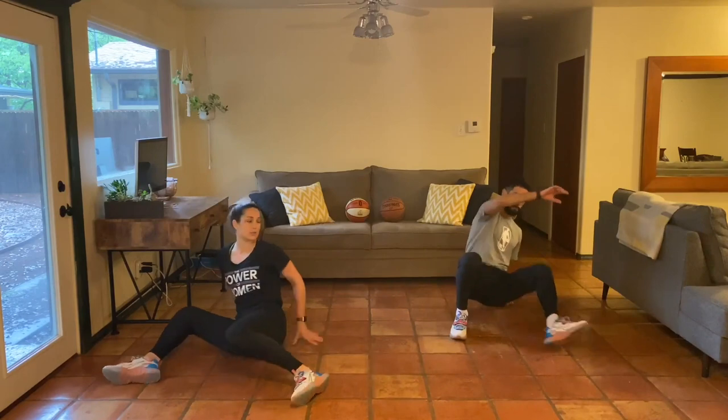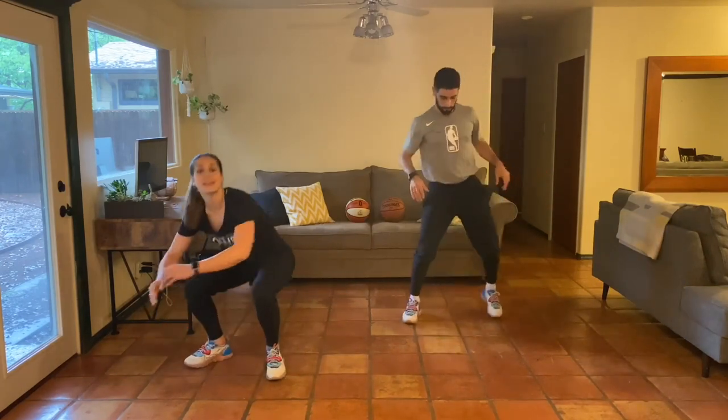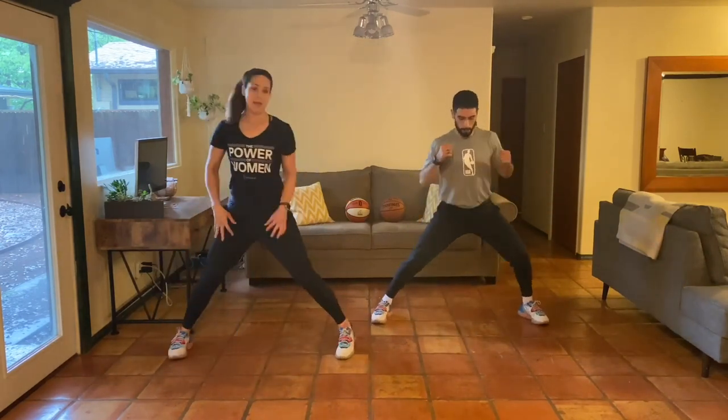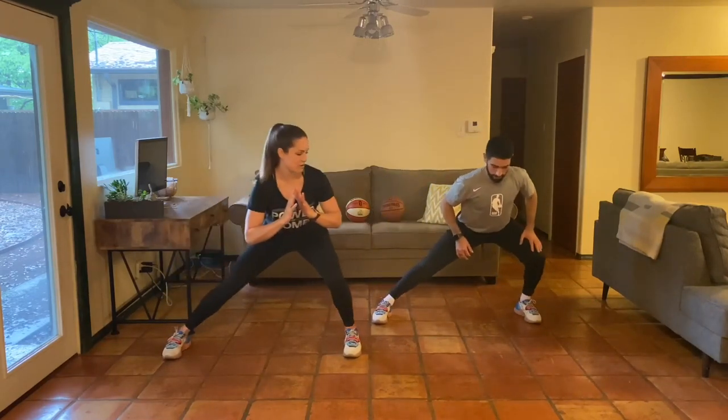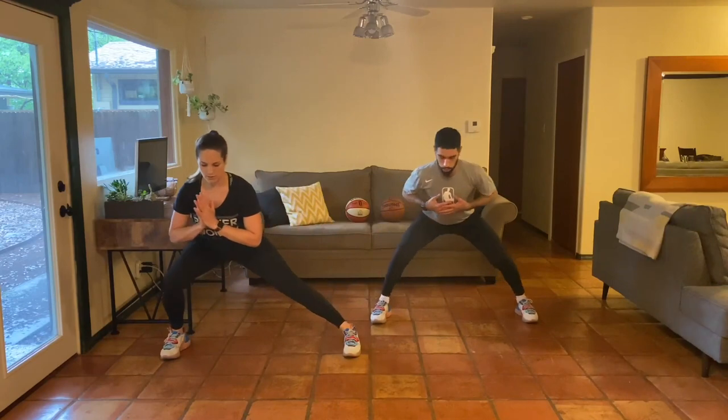Good work, good work. We'll stand on up. We have our low lateral lunge next, so let's set up our feet and let's move. My hips feel great, by the way. Already? Oh, yeah. Starting to loosen up a little bit. Good. Good.